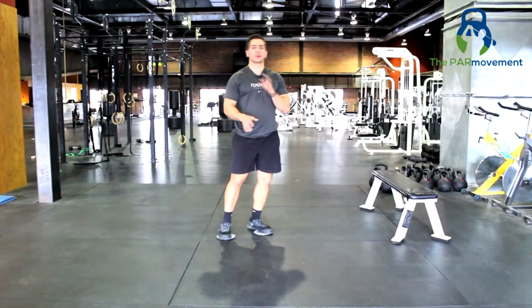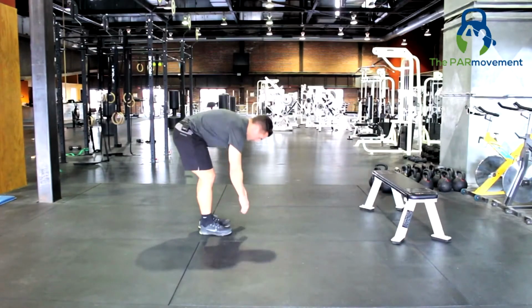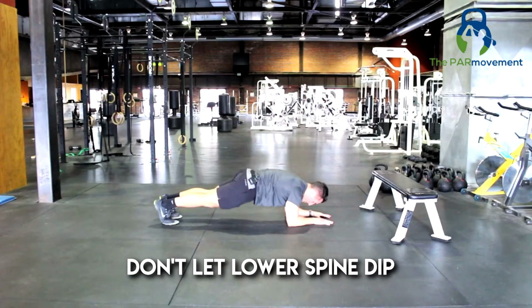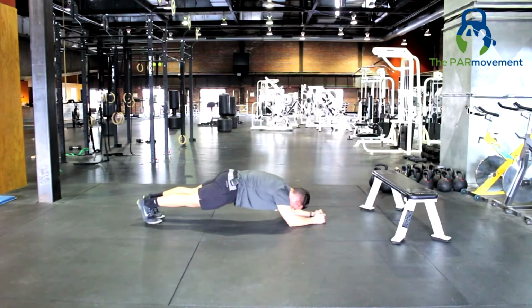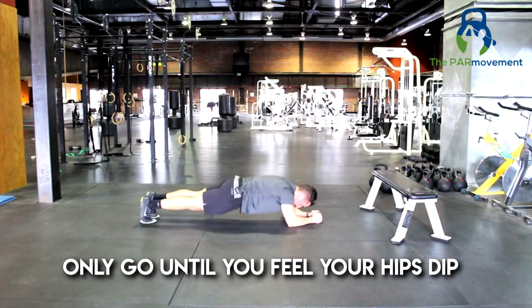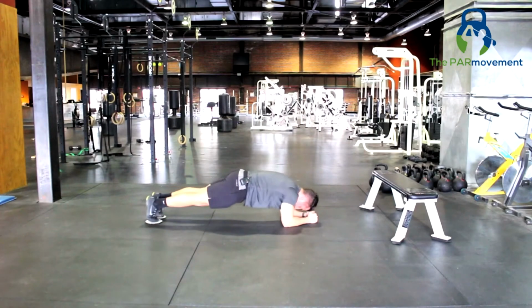You can use a towel on a hardwood floor, and we're going to increase that core stability. So all you gotta do is get onto these sliders, get into a plank position, don't be sloppy, squeeze those glutes, suck that belly button up, and then we're just going to push away, okay? And we're going to challenge our core. We're going to go to the spot right before we feel like we're about to dip, okay? So I want you to keep that core nice and tight, slide forward and back.